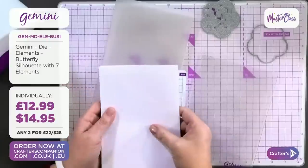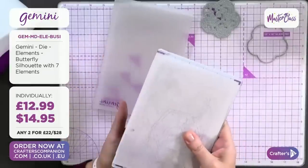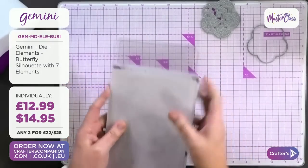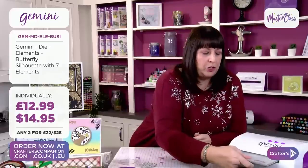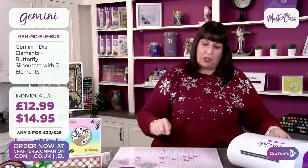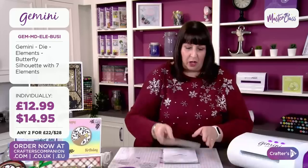So what I've done is I've still got my die in there to cut facing up against the plate. But what I've done is I've wrapped the card back around the magnetic shim, because we need it all inside. I was using my larger Gemini at home, so I just left the card hanging out of the back here, and it went through this way. But just trapping it inside there, I'm hoping we should be okay with that. So again, once we get this out, we're just going to have that little aperture to look through, and then we're going to build behind it this time on the inside of the card.